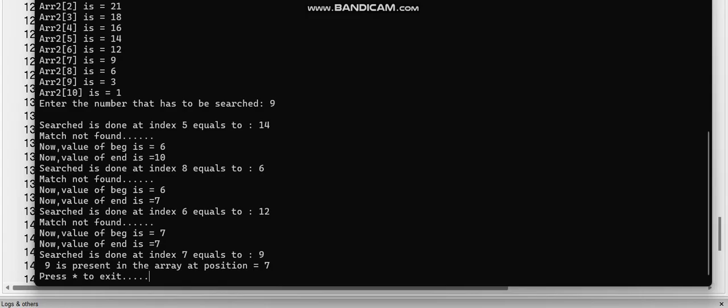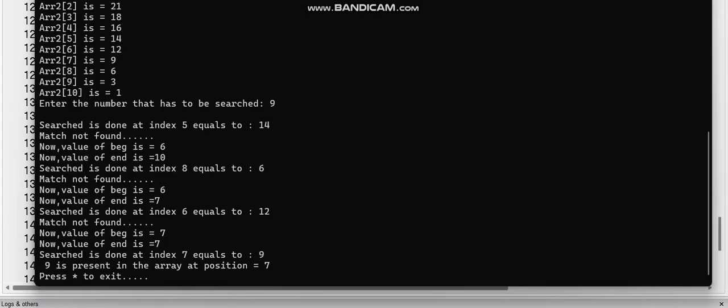Suppose I want to find 9. So here I have come to 6. 6 is less than the search value. The end value will change when the num value is greater than the value I want to search.